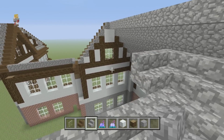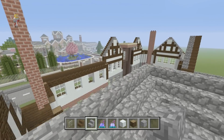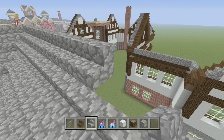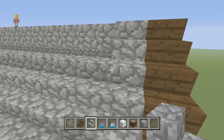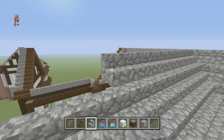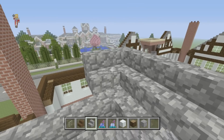And another nice thing about the design that we thought about before even starting the house was, in episode 1, we worked out exactly that we wanted an even number on the windows, on these peaked sections, you know, the triangle sections that we're doing now. And the reason that we deliberately went for an even number, when I usually stick to odd numbers, is because when it comes to the top of a peak, you don't have to worry about a slab on the top to make it centered. You have a stair on either side, so it makes a really neat peak. When you start using slabs they work very well, and I've used them many times in the past. But if possible, I think this is the only time in Minecraft that you really want to go for an even number of blocks.